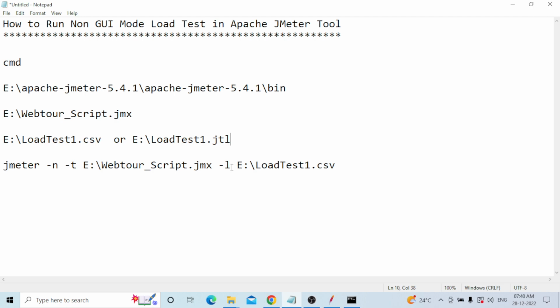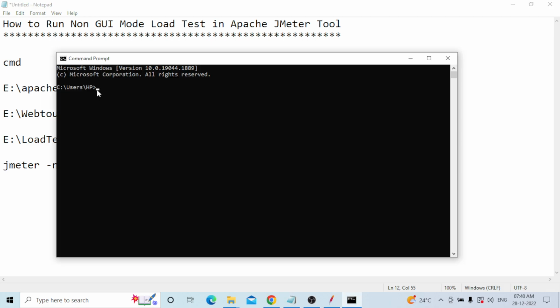Now I will proceed with how you need to do it. First of all, you have already opened the command prompt. You can see C:\Users\HP, but our path is the E location. You need to type capital E colon and click enter. You will move into the E directory.